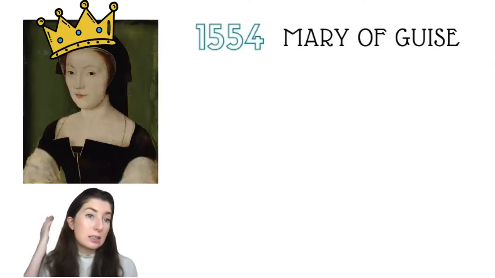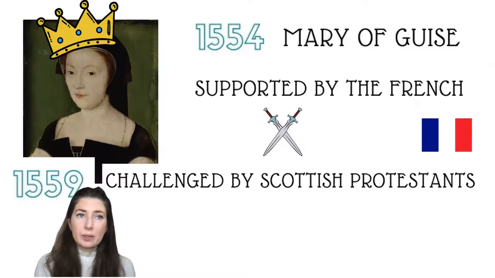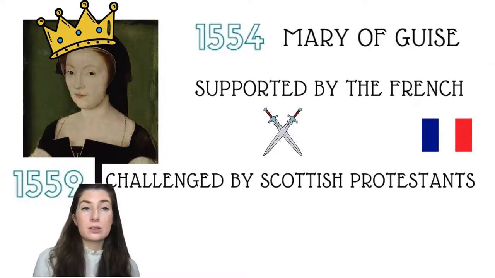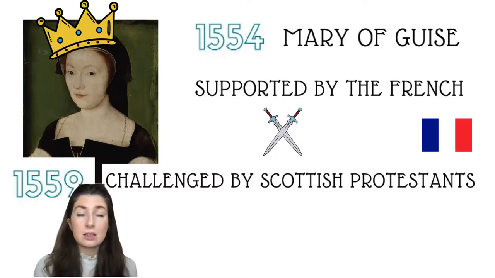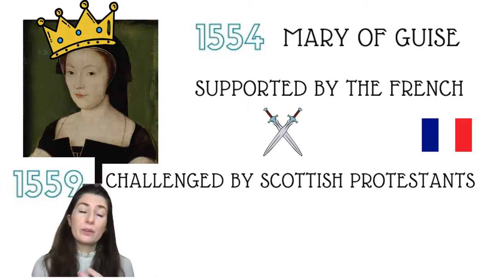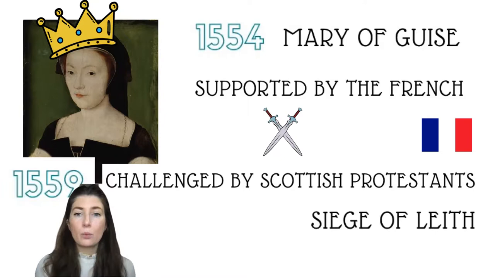In addition, Mary of Guise had gone to rule Scotland on behalf of her daughter in 1554, supported by the French. Things start to get complicated here because the crown in Scotland is challenged by Scottish Protestants — we know those Protestants under Elizabeth as the Lords of Congregation, led by Knox and other figures who work very closely with Cecil because of the Protestant link. However, they're not legally in control — Mary of Guise is in control, her daughter Mary Queen of Scots the true Queen of Scotland. From 1554 she rules Scotland supported by the French, and she's challenged by Scottish Protestants, which leads to the Siege of Leith, where French troops fortified the town and port of Leith against an English and Scottish Protestant force.